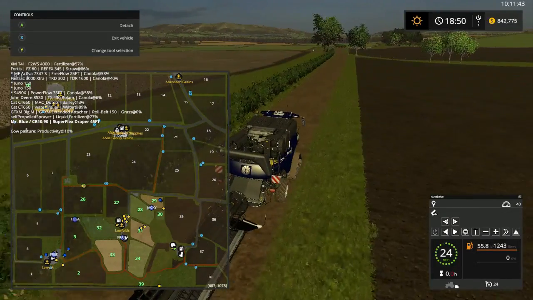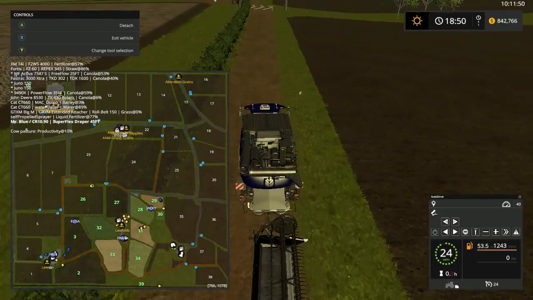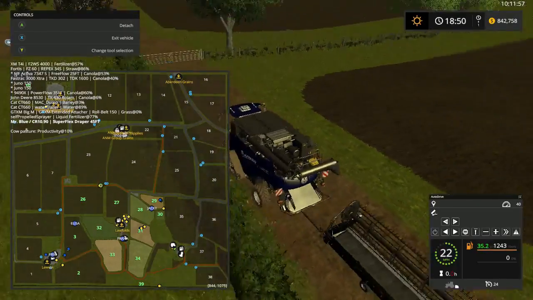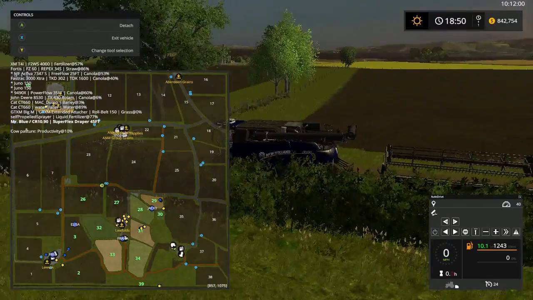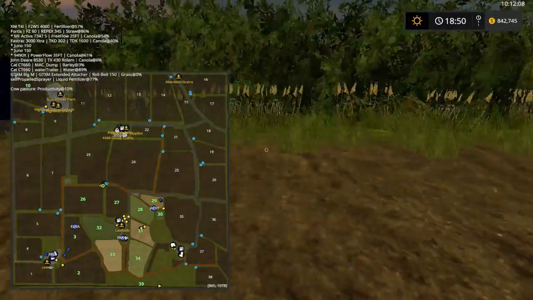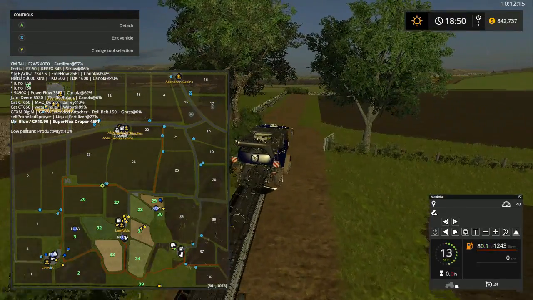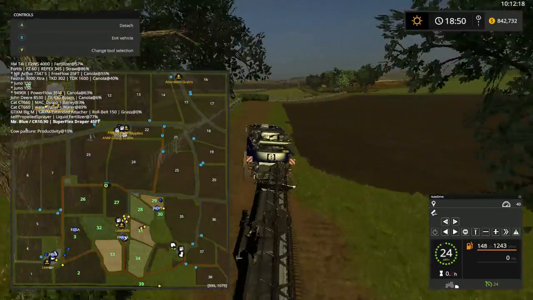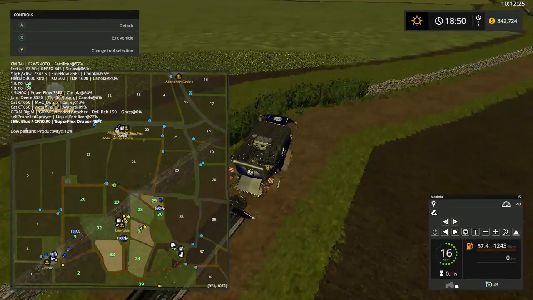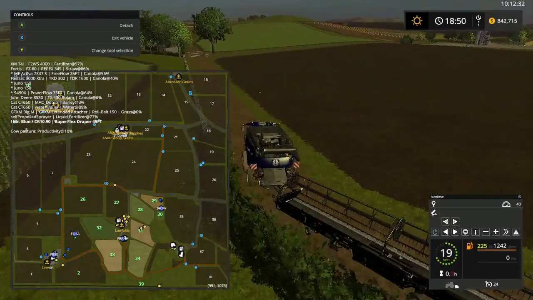Well, we're getting one of those fields. Canola 6%. 40%. Yeah, see? We're going to have all these gates open here before long, folks. We are. Go, go, go. Just gonna try it, folks. Ah, that makes me mad. Should be able to drive through it.